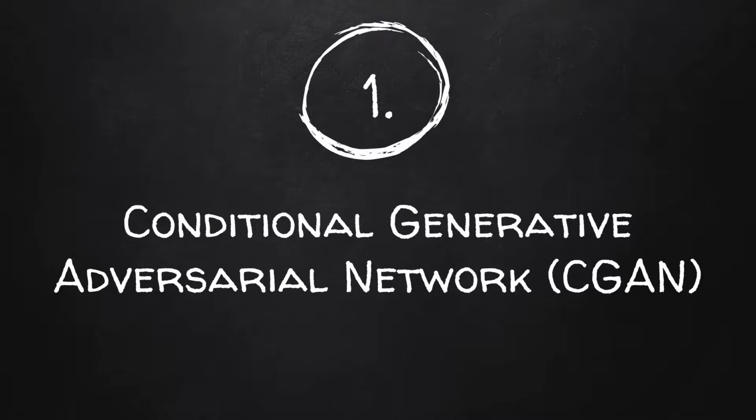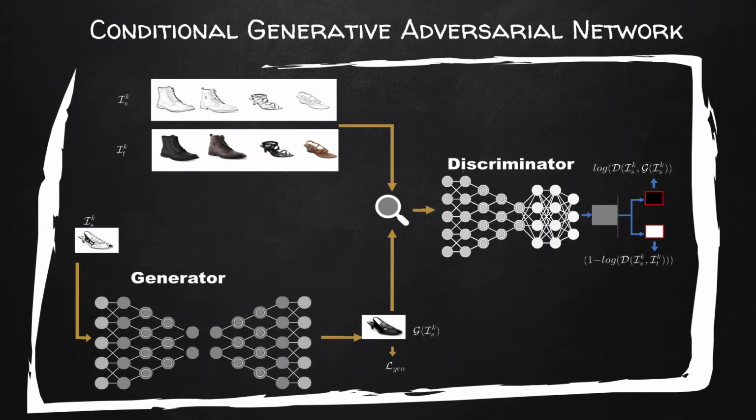Conditional generative adversarial network. If we would like to generate one set of images while giving a different set of images as an input to a GAN model, this problem is called image translation. A classic GAN architecture does not take into account class labels, therefore we require a modified version of GAN. A GAN architecture, which generates a certain type of images dependent on the type of a given class label, is called a conditional GAN. An example of a CGAN is given in this figure.